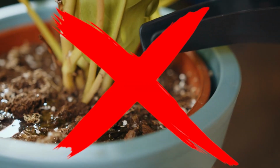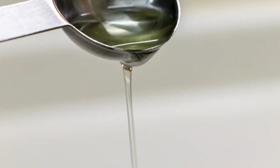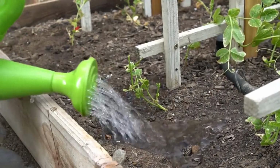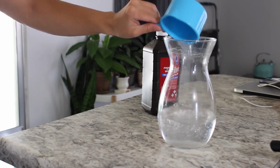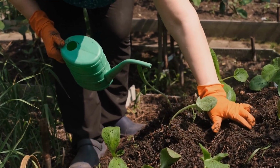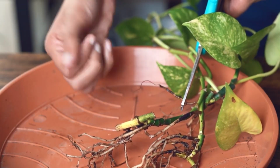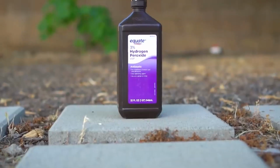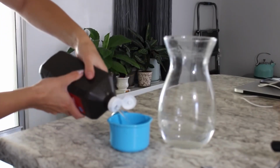Don't use plain water. Try mixing 1 tablespoon of hydrogen peroxide for each cup of plain water and use that to water your plants. Because hydrogen peroxide is basically just water with each molecule containing an extra oxygen atom, using this solution will give your plant a boost of oxygen. This not only helps root rot, but also can treat fungal infections. No doubt you have a container of hydrogen peroxide somewhere in your home. Why not give this trick a try?